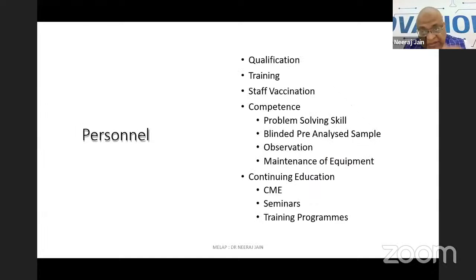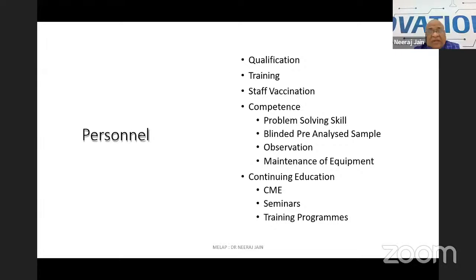Personnel: qualification, training, vaccination, their competence. For this also you shall have a procedure. How you will carry out these activities, you have to write a procedure, and you have to keep records of training, post-training evaluation, competence assessment, problem-solving skills, pre-analytical samples. You are observing how they carry out their day-to-day activity, how they maintain their equipment.